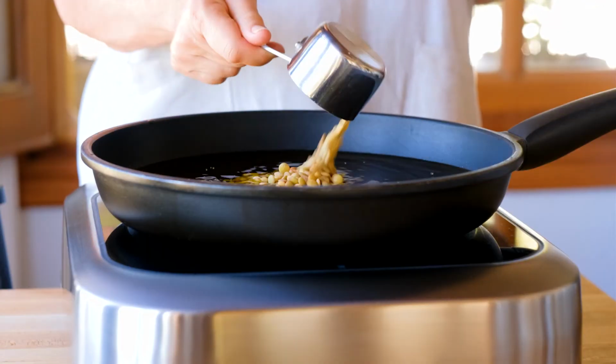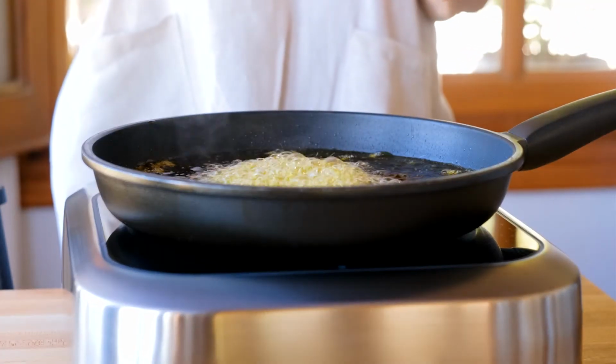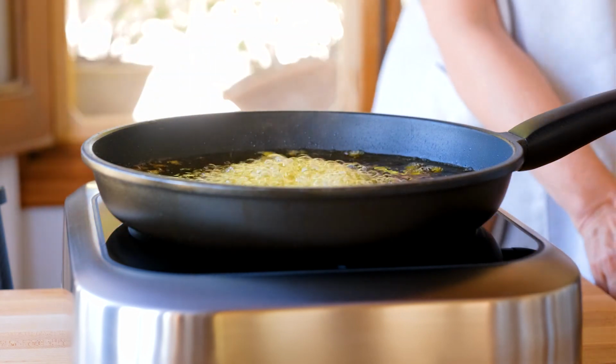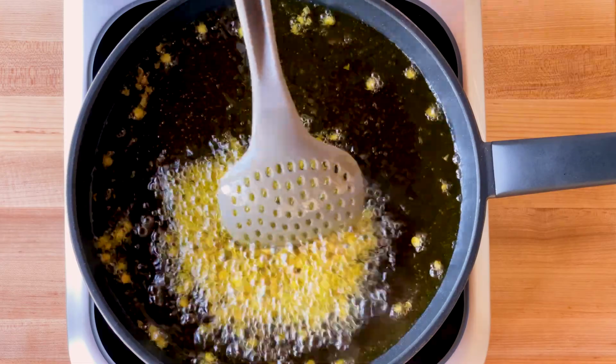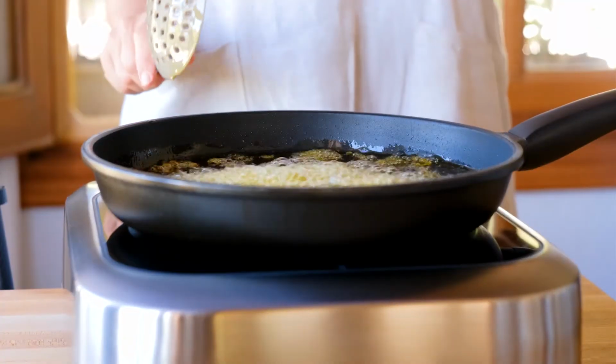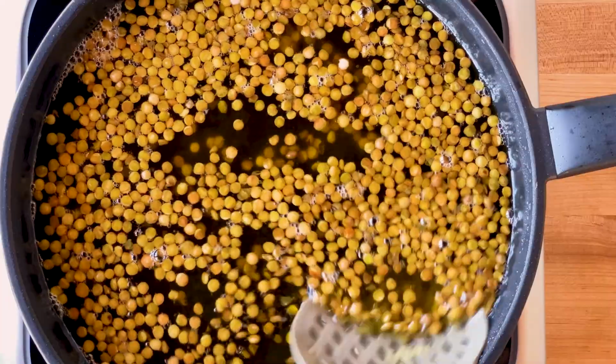Very gently work in batches and add a ½ cup of lentils to the pan, covering it right away to avoid any splatters. Within about a minute, when most of the steam has disappeared, you can take off that splatter screen and give the lentils a gentle stir, just to spread them around in the oil. It takes about a total of 3 minutes for the temperature of the oil to come back to 375.